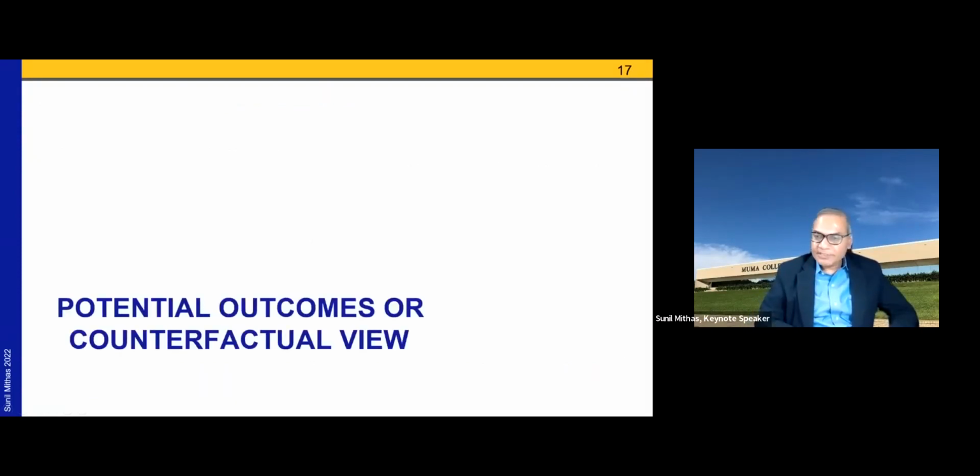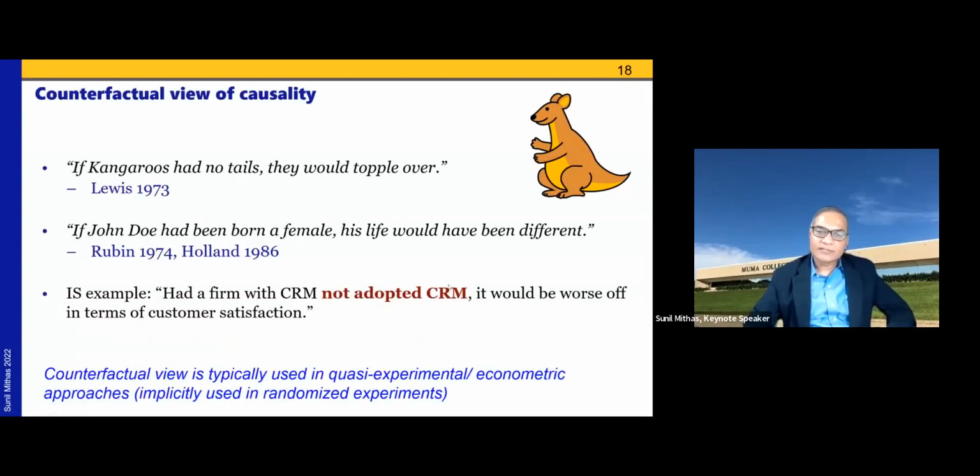Finally, let me now turn my attention to the potential outcomes or counterfactual view. And here, let me just try to give a motivating example of that. And this is in honor of Professor Doug Vogel, who is in Australia. So this is how one of the philosophers thought about the counterfactual view. Like again, Lewis was thinking in terms of philosophical considerations.